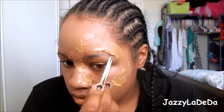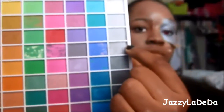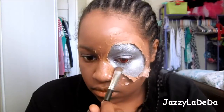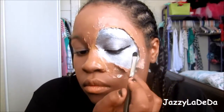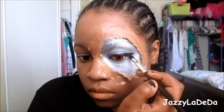Now I'm going to peel up the fake skin so that it looks like my skin was ripped. Now I'm going to add some silver face paint and put this all into the circle so that it looks like I am a robot or an android. I'm going to add a silver eyeshadow on top of the cream makeup so that it can set. Now I'm going to line my lids and then wing it out so that I have a more robotic looking face.